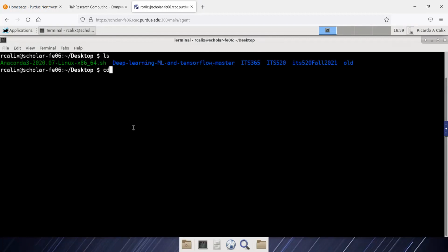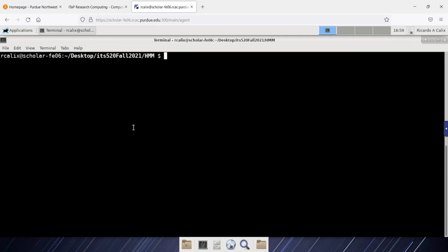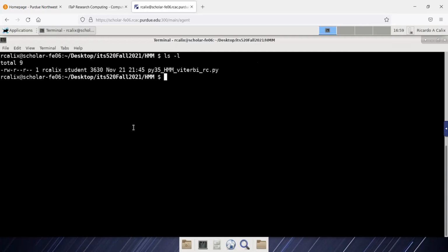Okay, and let's navigate to the folder. Right, and then let's navigate to hidden Markov models. Okay, so here we are. We have the script. Basically, it should run on Py35.